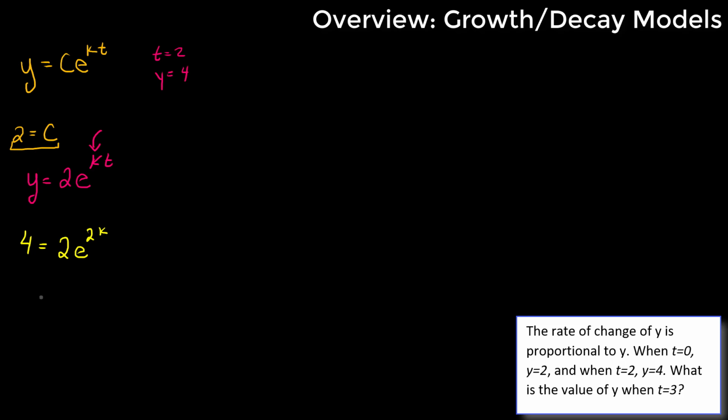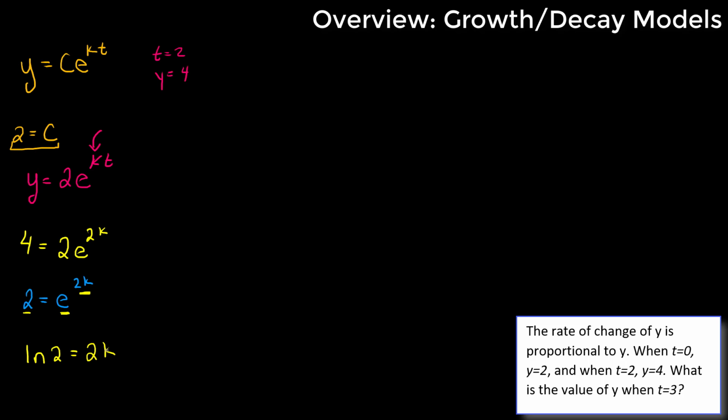So we can go ahead and begin by dividing both sides by 2, leaving us with 2 equals e raised to the 2k power. From here, I notice that this is in exponential form. Our equation is in exponential form. I want to go ahead and convert this to the logarithmic form. So the e, that is our base, 2 will be our argument, this 2k is the exponent. So in doing so, we can rewrite it as a logarithm with a base of e. And remember, a logarithm with a base of e, that is the same as the natural log. So we'll have the natural log of 2 equals 2k.